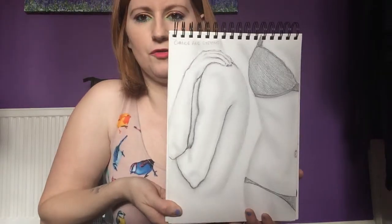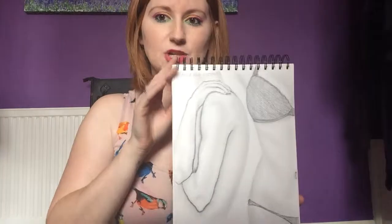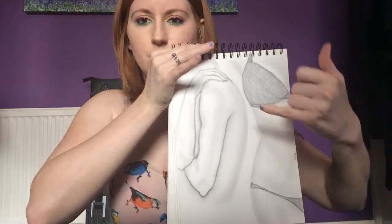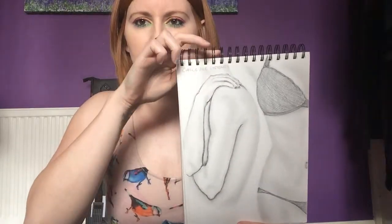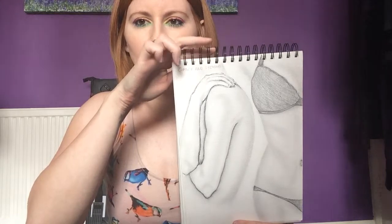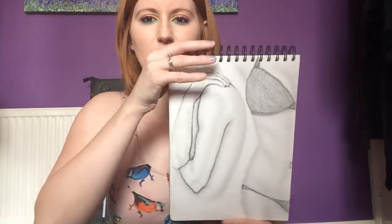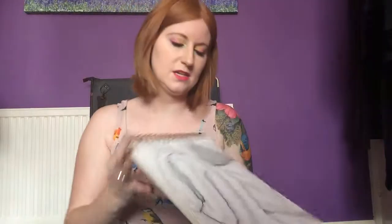Then some other kind of sketches that I've done of the human body. I tried to keep this as natural as possible, so I haven't actually done any outlines. It's purely just shading with the finger and just highlighting little points where it's quite dark, so you can get the fingers and the hands and the body, the body shading and shadowing, which I really liked. That's a really old one as well.